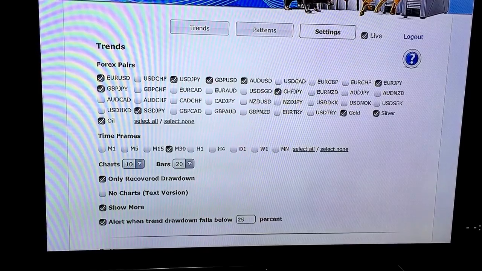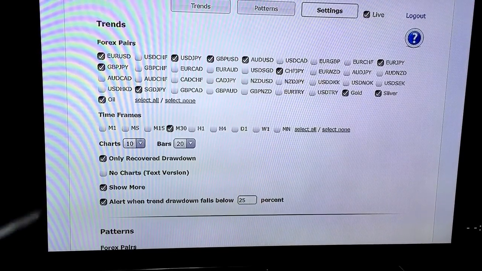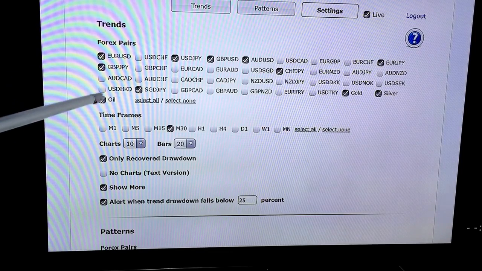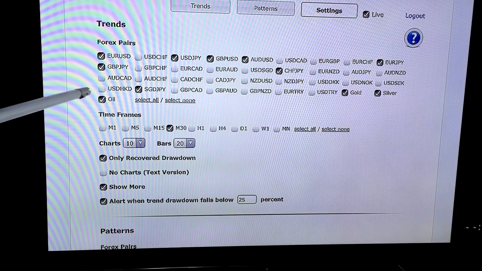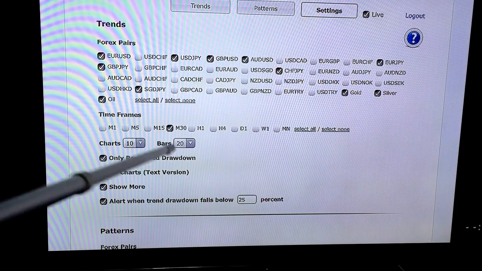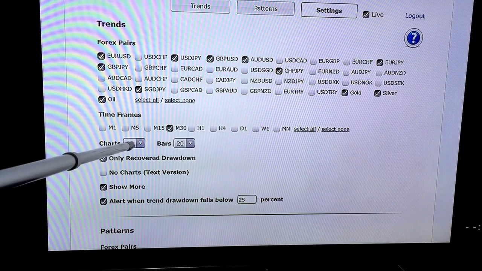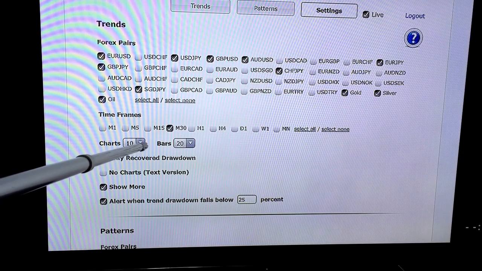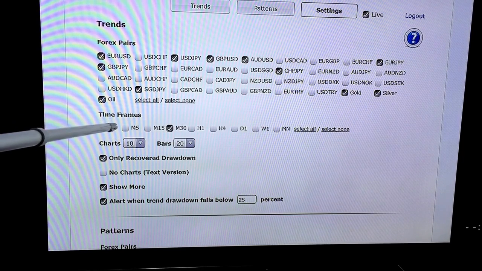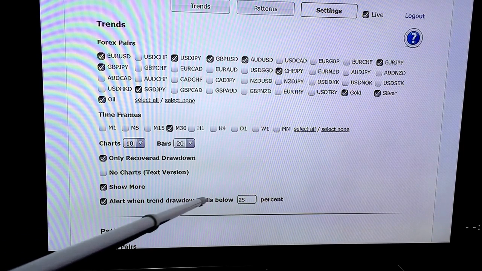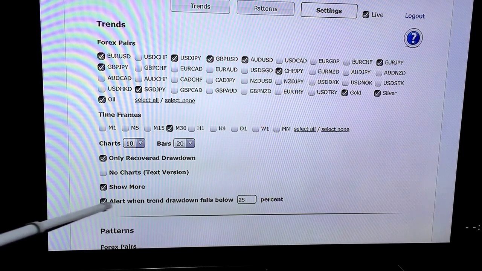Look at the setting. Let me show you my setting. From these settings, you can pick any trade you like, any trade you want. Low spreads, you can pick anything you like based on your setting, and that is what it's going to show you. The last 20 bars or the last 40 bars, you can pick anything you like. I put 10 charts at a go. You can pick any time frames you like, and it's going to send you an alert when the trend drops below whatever percentage you want to enter the market. That is for the trend, and it will let you enter the trade at a favorable time.